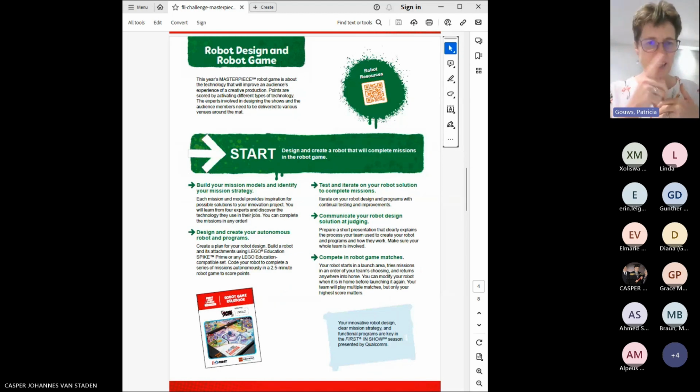Thanks for that, Casper, and just to support that, when they come to judging, maybe print out or take a screenshot of one of the programs. If the laptop doesn't work and they start to fluster in a judging session, giving them a piece of paper with one of their programs that they can explain does help. And as Casper was saying, they can explain it.